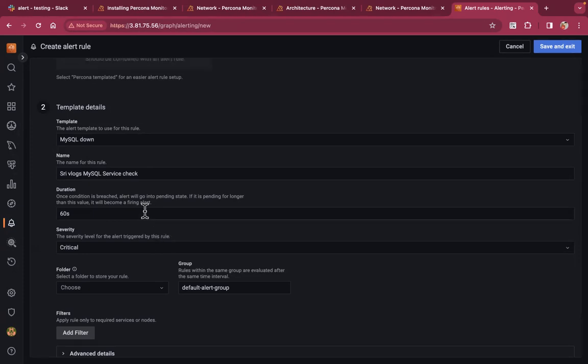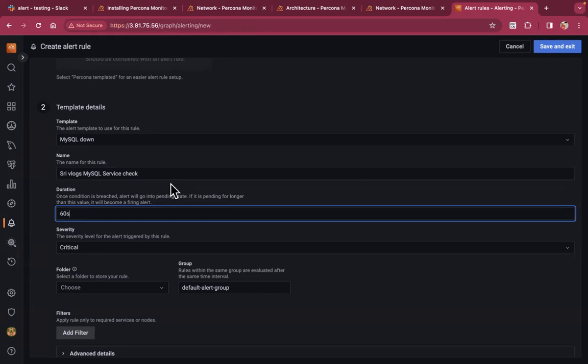So how much time the alert has to be in the pending state is defined here. So in case my MySQL service is down, then for 60 seconds the alert will be in pending state, then after that it will fire.